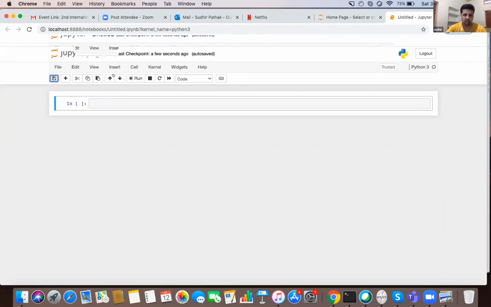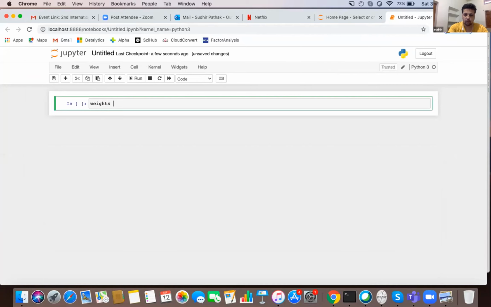Okay, so first let me define a variable, weights, which is equal to 54, 73, 48, 96, 45, 64. I just write these values and I press shift enter.